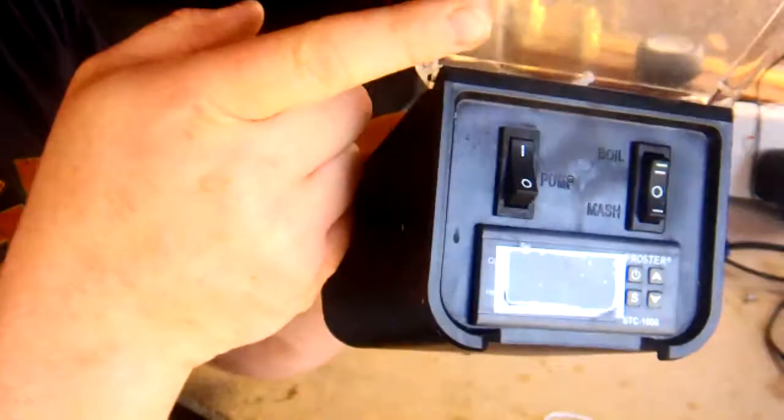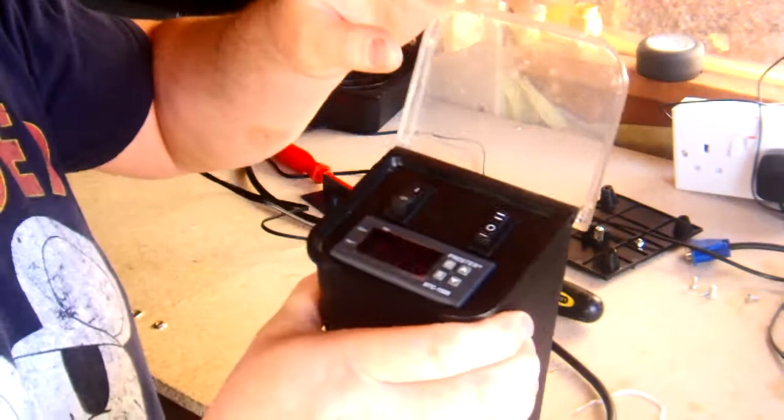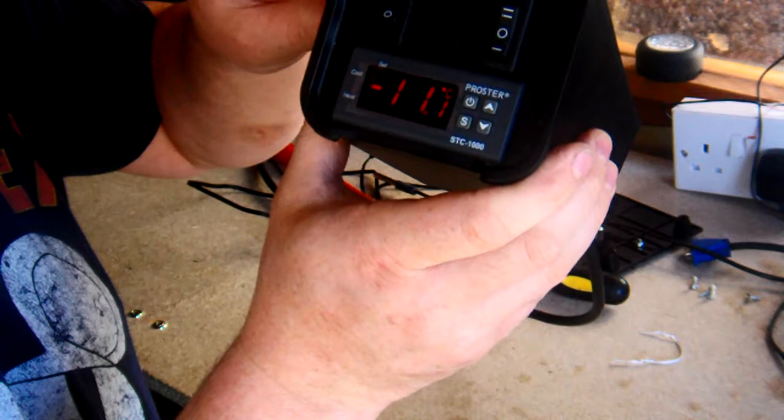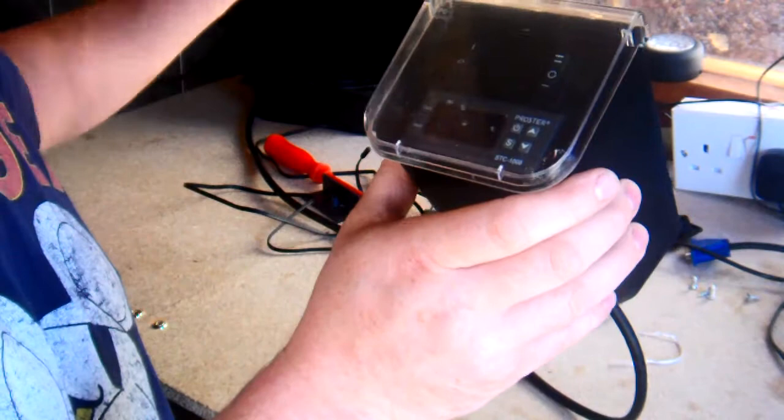And that's it. I'll just test it's working. And there we go, on it is. It's going randomly like that because there's no sensor probe plugged in. I'm hoping anyway. So, of course, we'll connect that up and run a full test.